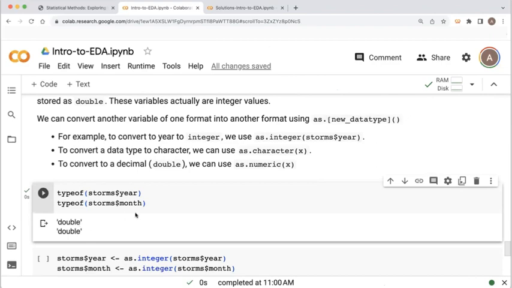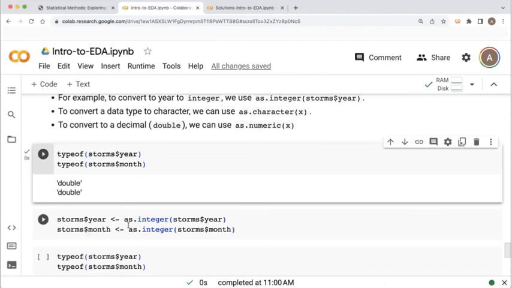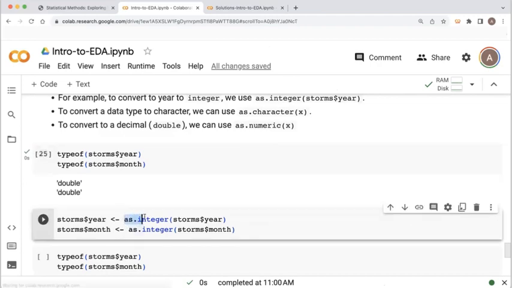So if we want to clean that up and store each of these as an integer, I can do as.integer storms year. That's going to convert year from a decimal to an integer and then override it in the year column in storms. And here I'm going to convert month from a decimal to an integer.